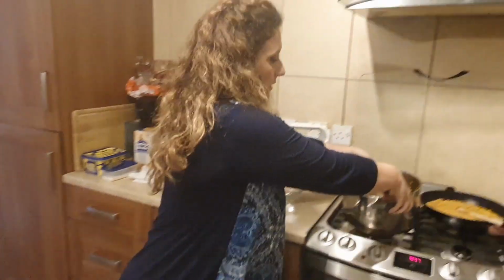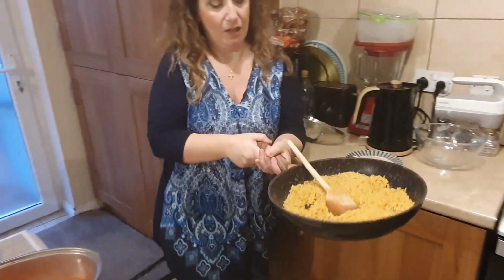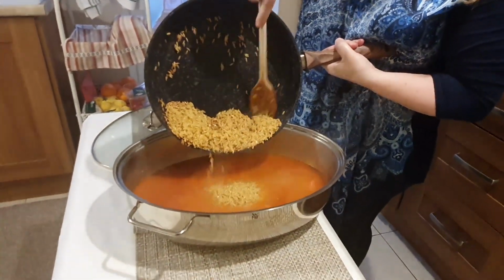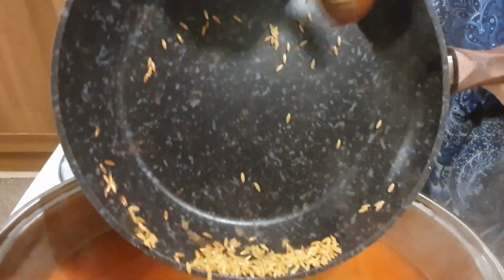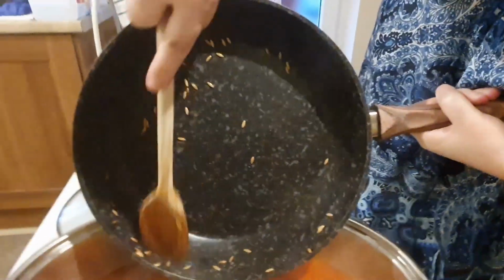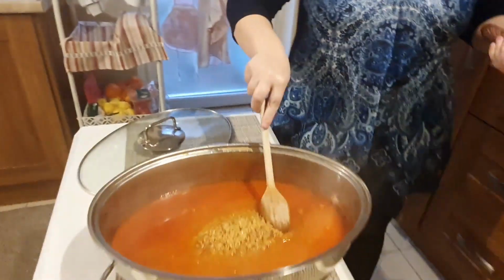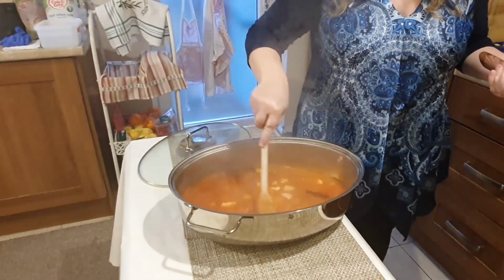Put this back and bring the rice pasta. Now you can possibly hear it. It's like a crispy individual kind of thing. Not crispy, but you know what I mean? Right, so just stir a bit like that.